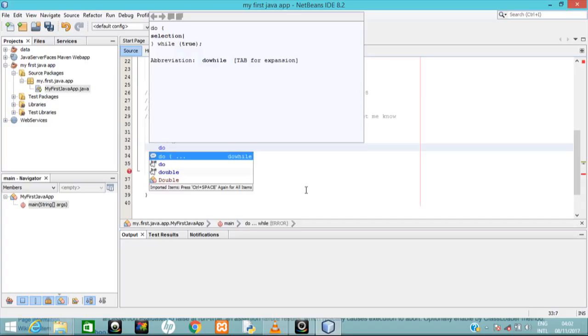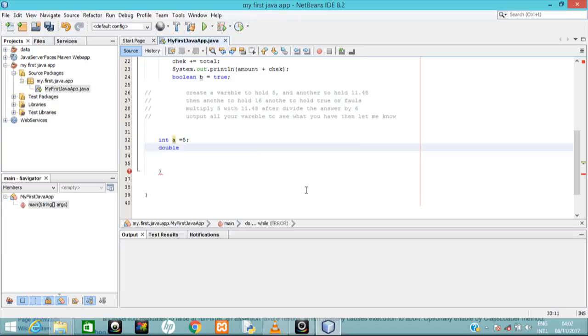So double b equals to 11.48, and then the third one, another to hold 16, that is an int.